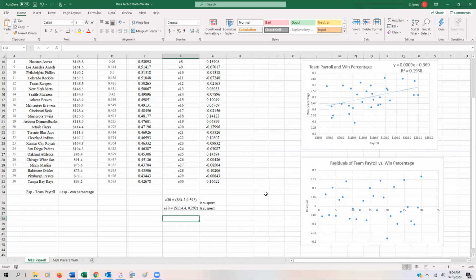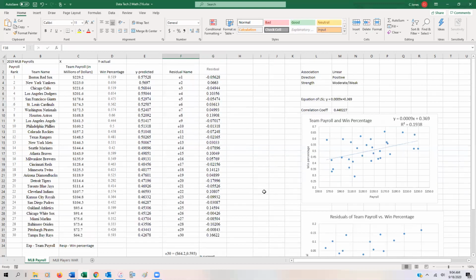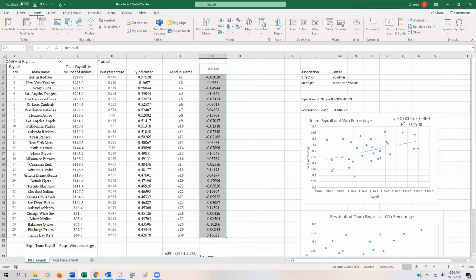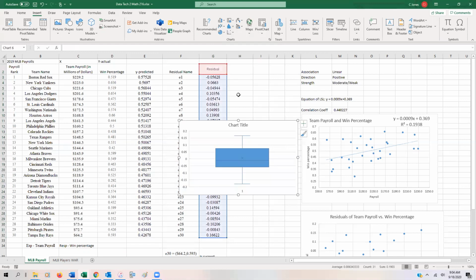So here's what we can do. We can construct a box plot, and the box plot in Excel will determine whether or not there's any outliers. Right? So what I'm going to do is I'm going to highlight all this data for the residuals. I'm going to insert, and I'm going to go over to the histogram. I'm going to drop down, and then here's your box plot right here.